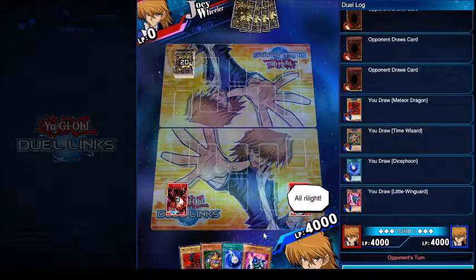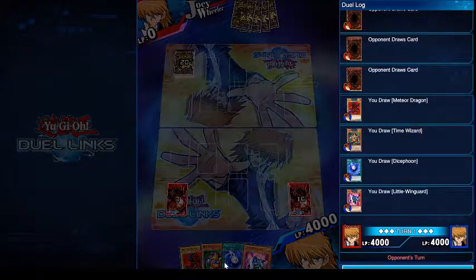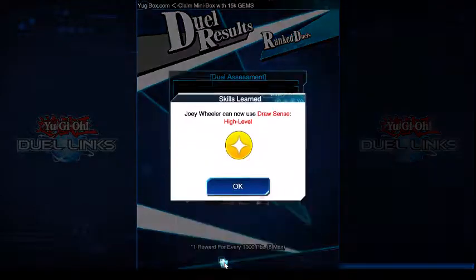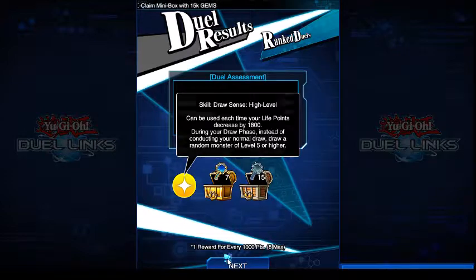Wait, what? All right. This guy surrendered? The duel literally just started. It must have been an absolutely terrible hand if he just lost already. High level, was that actually? Okay.